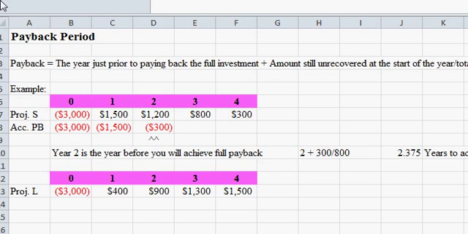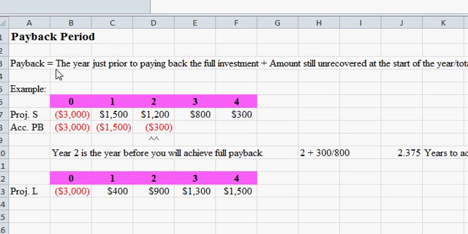So payback is kind of a popular method to use for smaller businesses because it tells them how long it will be before they get their money back. And cash flow is so important for a smaller business that a lot of times that's a good decision criteria for them. It can also be used as a screener for other large projects just to see how long it's going to take. But it's got some drawbacks as well, and I'll talk about those here in a minute. But let's look at how we calculate it.